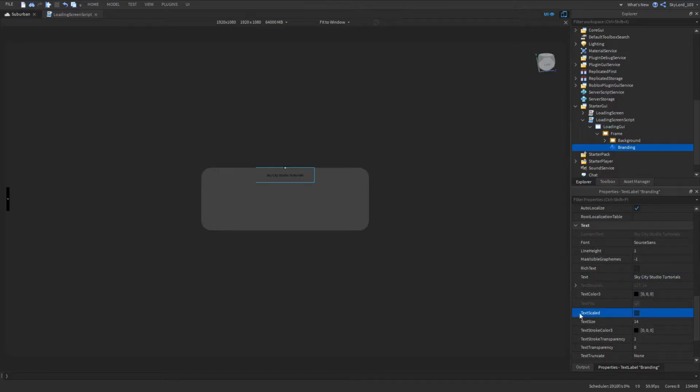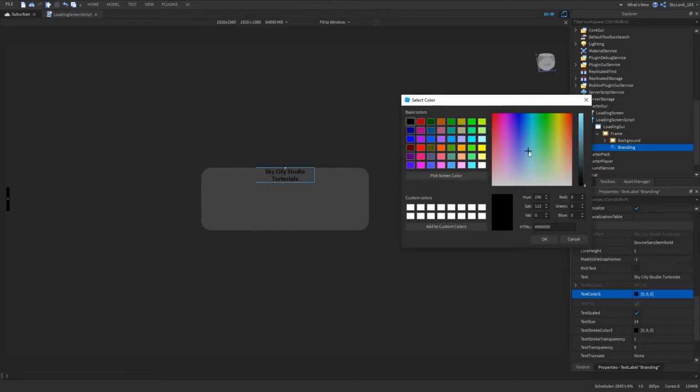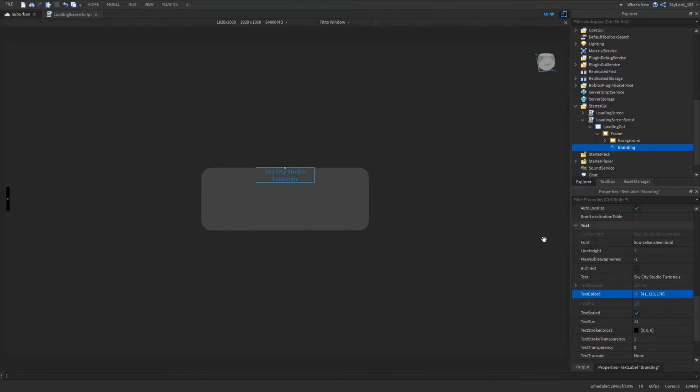I'm gonna select the text scaled, so automatically scales. And I'm gonna change the font to Source Sans semi-bold. And then also the color would be a nice teal blue color. That'll work just fine.